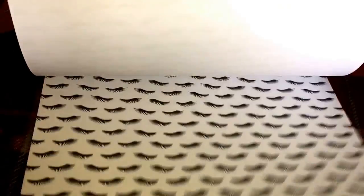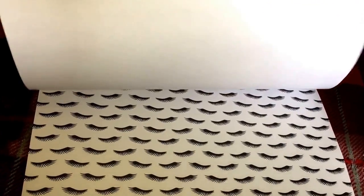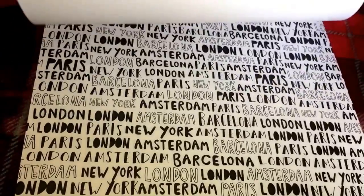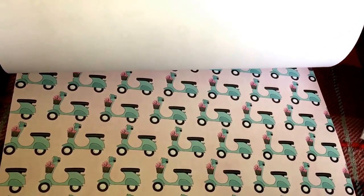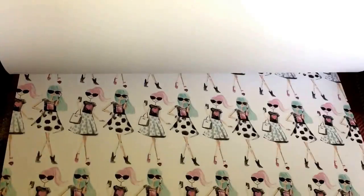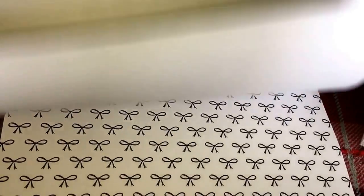The flamingos, the eyelashes. Very similar to some of the papers that are in the Hot Buy Pads from Michaels. Love this sheet. This is one of the sheets that sold me also. So yes, all this, that kind of stuff, maybe as a background print. That would be cool. So I probably will just use this pad for layering. There's not too much more you can do with the thinner papers. Layer them on your heavier cardstock. I like that page. I think I've seen that somewhere.